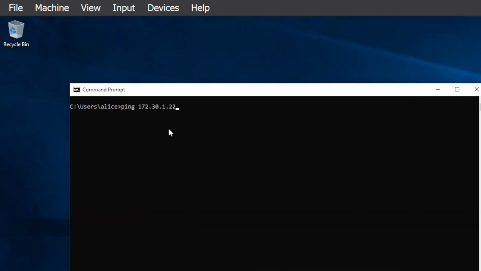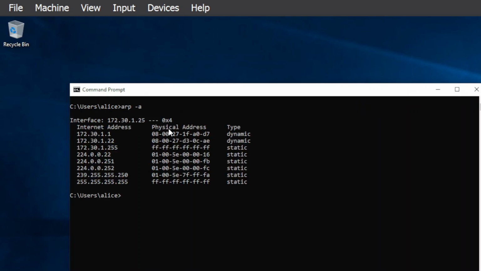For that, we are going to make use of this command, arp -a, to display the content of the ARP cache. Okay, so now we have the IP address of the machine and its MAC address here. We see it here, 172.30.1.22, right? Now that we have this data, you will see that after performing the man-in-the-middle attack using the Kali Linux machine, this MAC address for the OWASP BWA vulnerable machine will be poisoned and replaced with that of the attacker's machine.